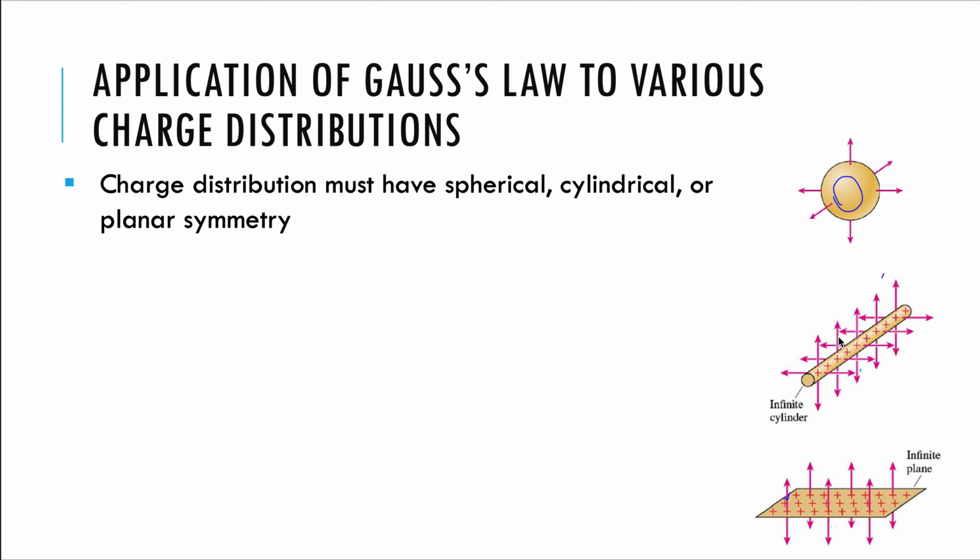If we have a charge distribution that has cylindrical symmetry, it can be a line of charge, it can be a cylinder, it can be concentric cylinders, and we'll figure out what kind of Gaussian surface can take advantage of that type of symmetry. Likewise, for planar symmetry, we can have a plane of charge, or we can have two planes of charge, and we'll be able to find a Gaussian surface that takes advantage of that symmetry such that the field is constant over that surface and E and dA are parallel, and then we'll be able to solve for the electric field due to these charge distributions.